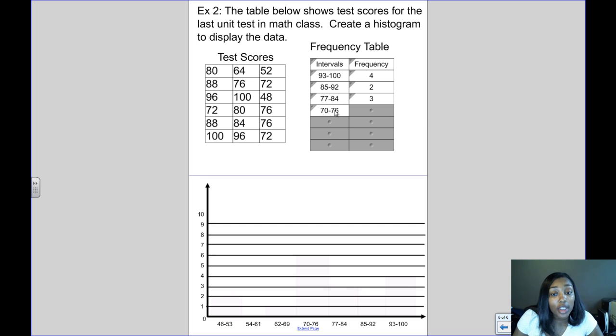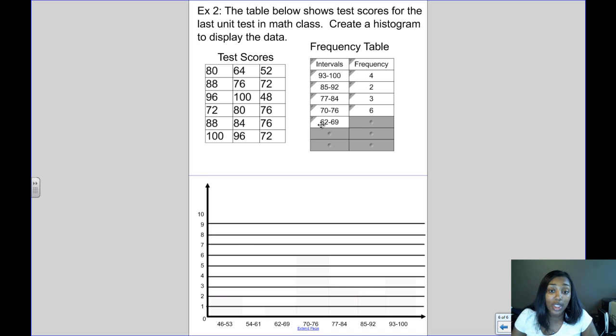Then the next interval we want to show is from 70 to 76, and these are the students who got a D on the test. If we look up here, we see that there are 6 students who scored a D on the test. Then our next interval is going to be from 62 to 69. Now, of course, we know that anything below a 70 is considered an F, but remember, because it's a histogram, we still have to make the intervals the same size. Since all of the other intervals are 7, we have to make all the rest of them the size of 7 too, even though we know that all the rest of the intervals will be students who did fail the test.